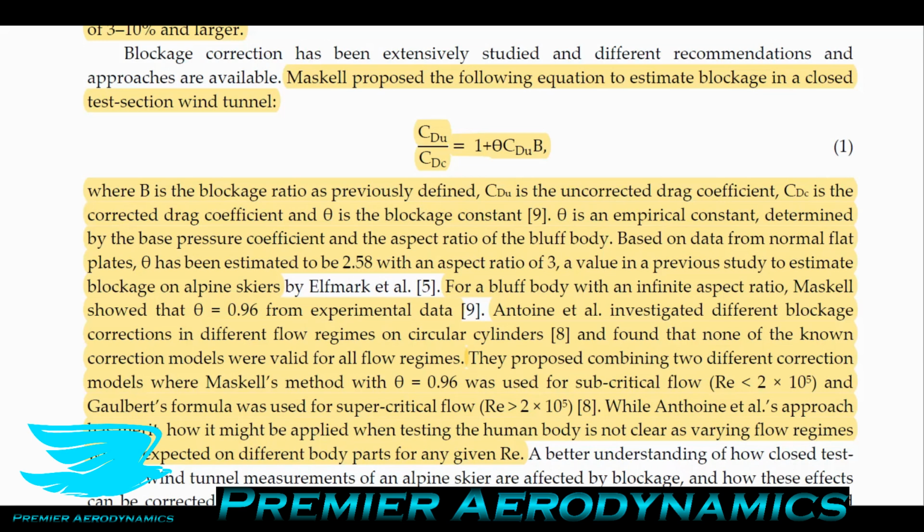Now, there are other things that you can do, such as streamline corrections and this and that, but they're a whole other topic to discuss. Blockage ratio alone cannot correct for flow physics, and that will give you different drags. So this is fine from an engineering point of view. From a research point of view, when you want to understand the flow physics, it's not so much the case. So it's a bit touch and go.